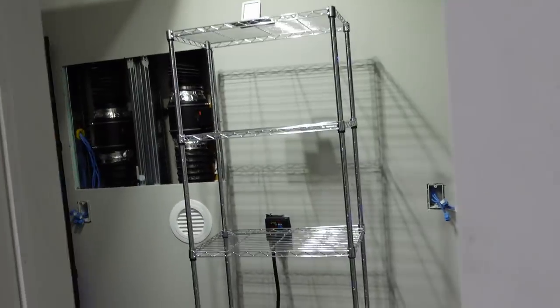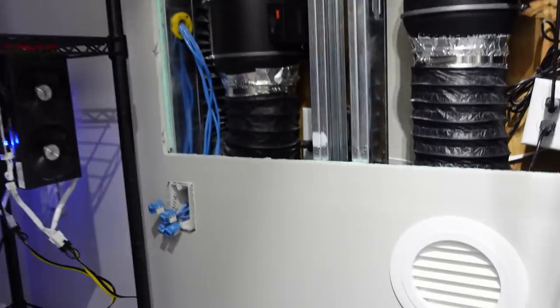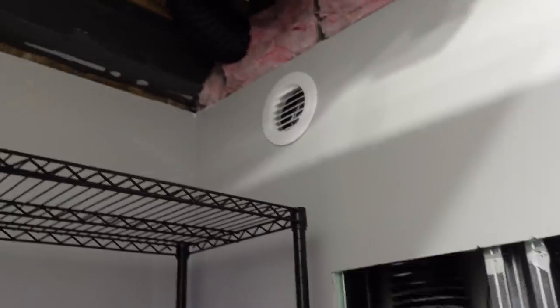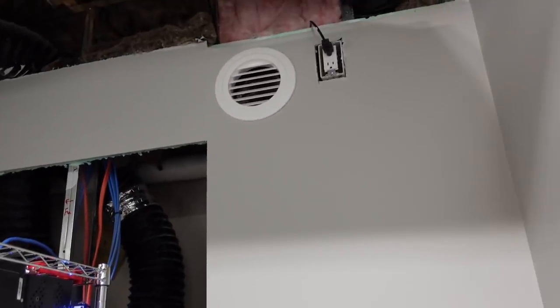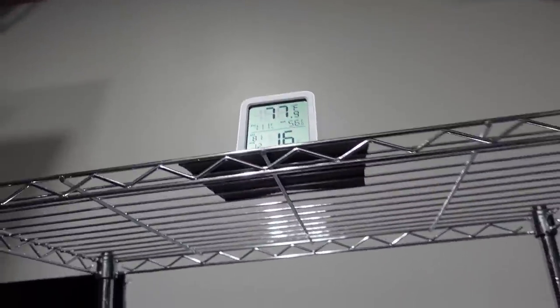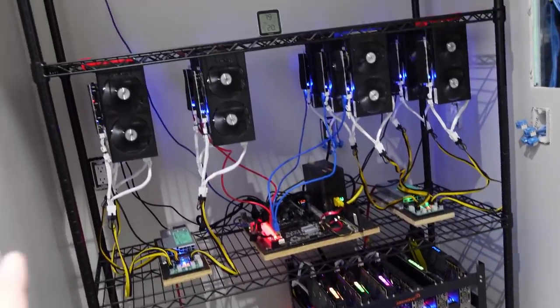Our office has gotten some coats of primer on it, as you can see. We've got our tape out, and we have a door - yes! This is the color it will be, coming along well. The rest of the room still needs a few more coats, but here is our mining room door. The mining room is painted - you can see that gray color versus the white. Mining room is at 77 degrees right now, which is a huge home run.